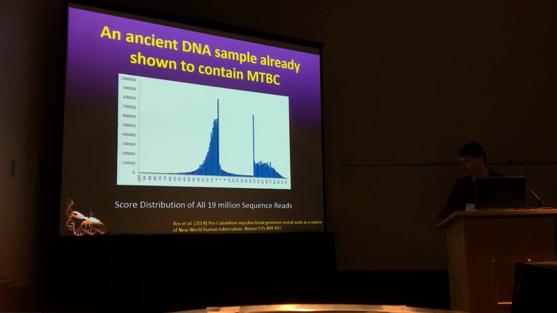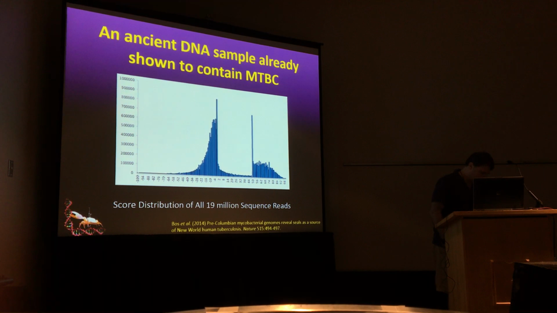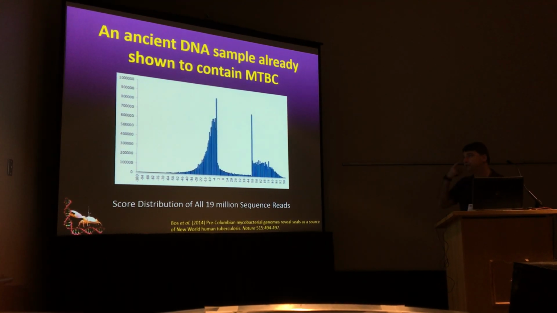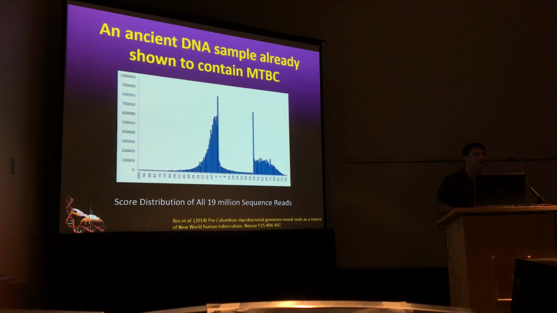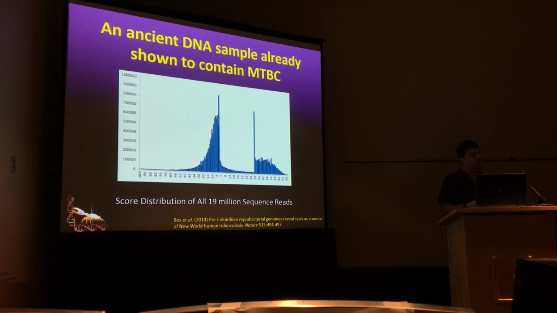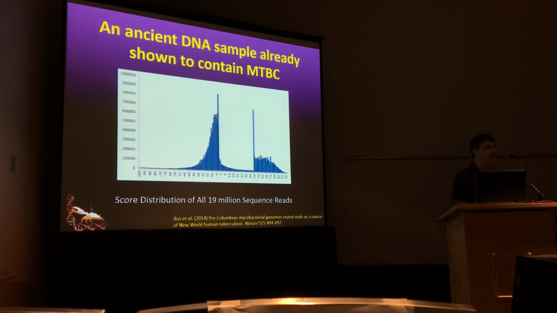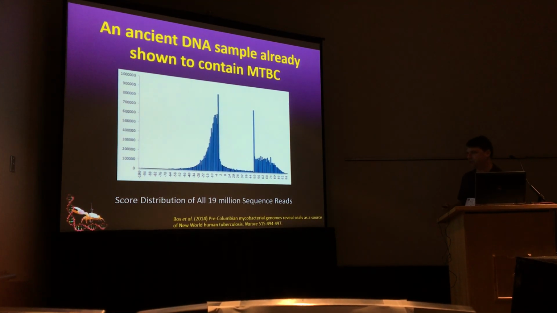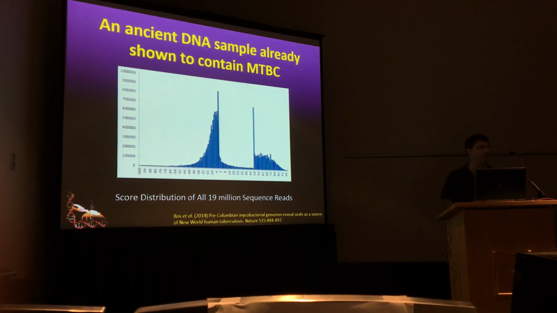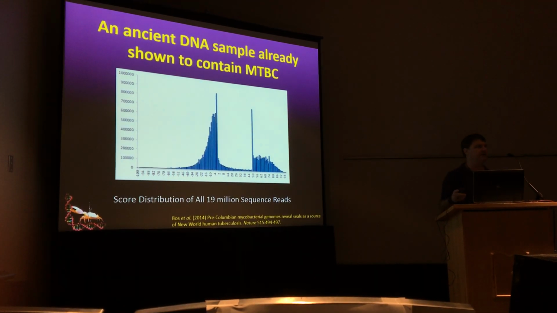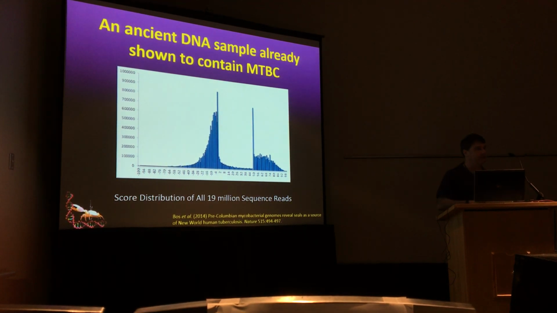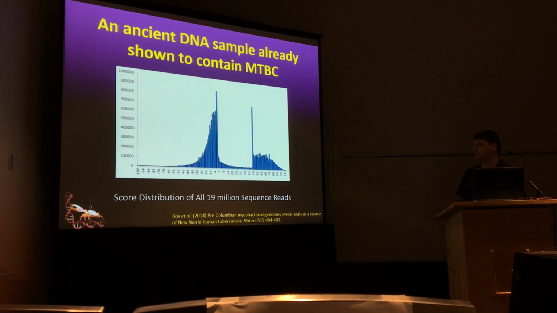This data was published a few years ago. It's from an ancient DNA study on pre-Columbian Peruvian mummies, which had signs of tuberculosis, and they successfully extracted ancient tuberculosis from multiple mummies in this study. This is one of the samples. We've repeated this for all the samples. The results are very similar for all of them. I'm just going to demonstrate using this particular one.